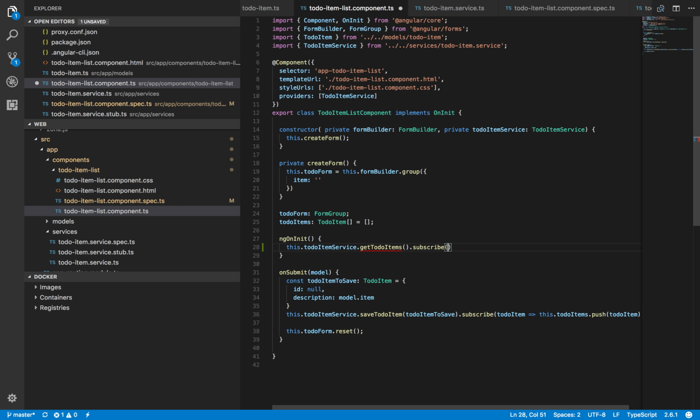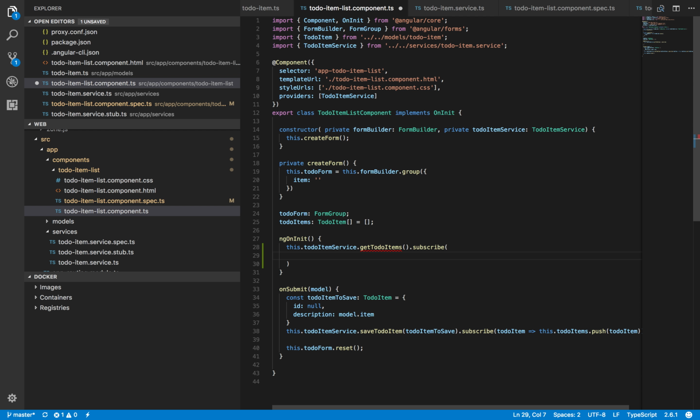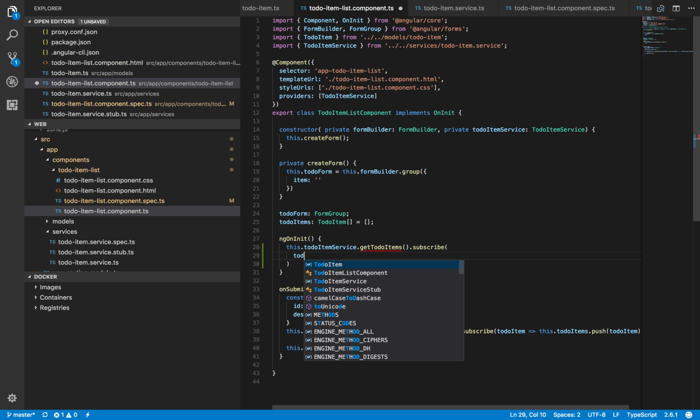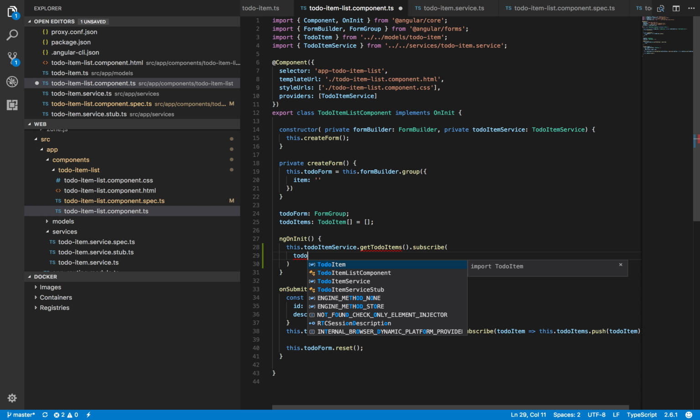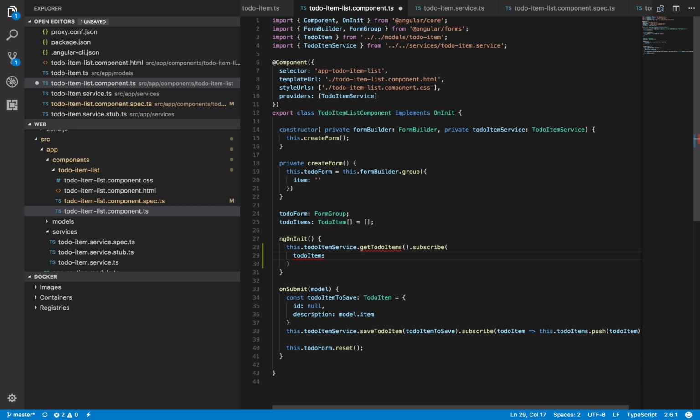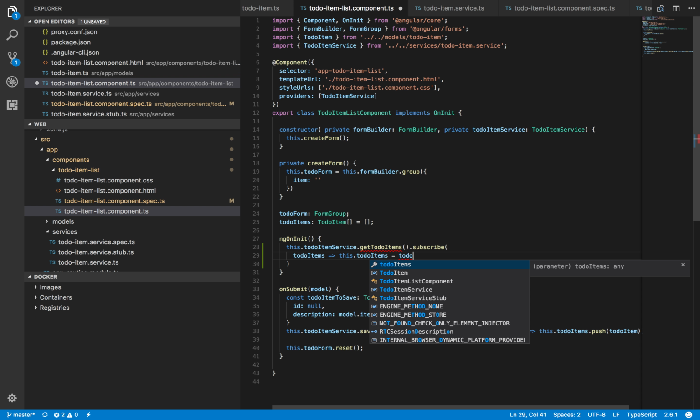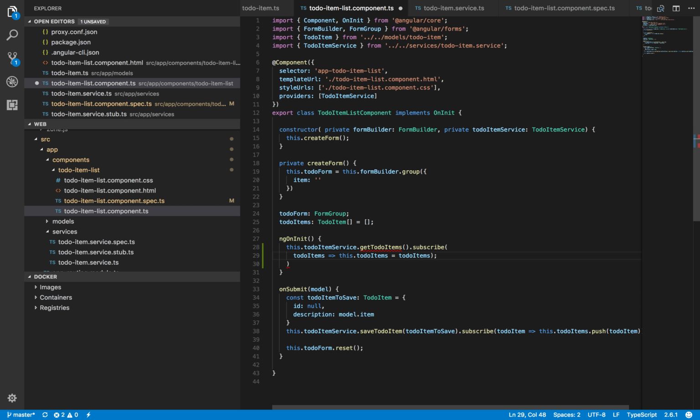And within that subscription, we're going to say todo items is going to equal, well, we're going to loop through actually, this response essentially, this dot todo items equals todo item. So basically we're going to get an array back from the subscription, and we're just going to set that.